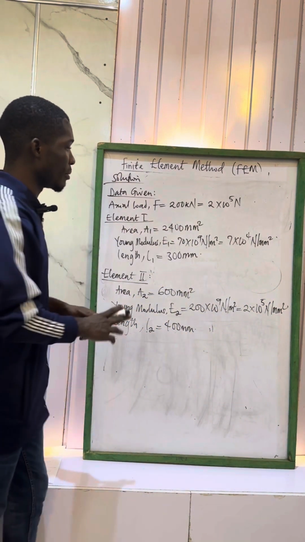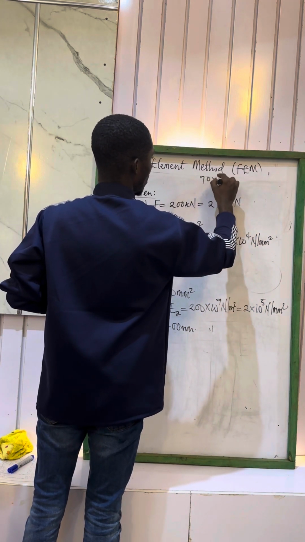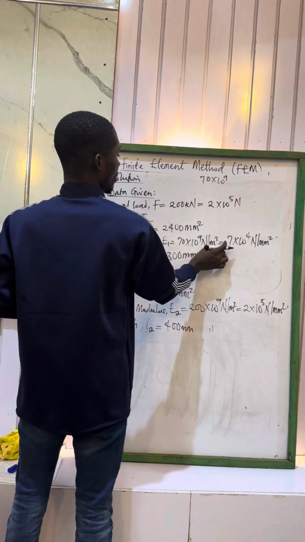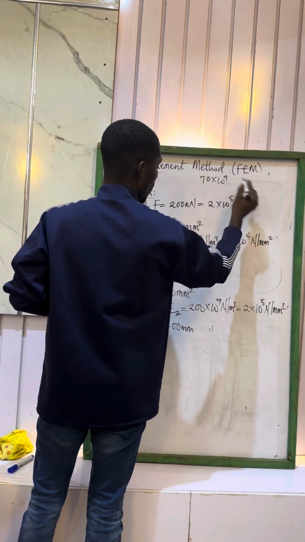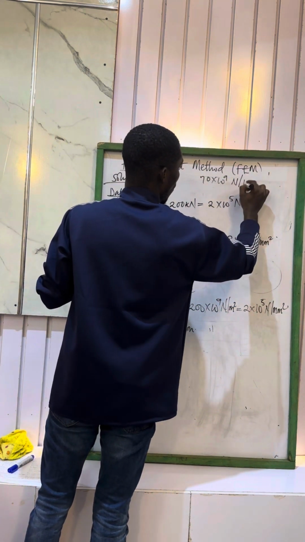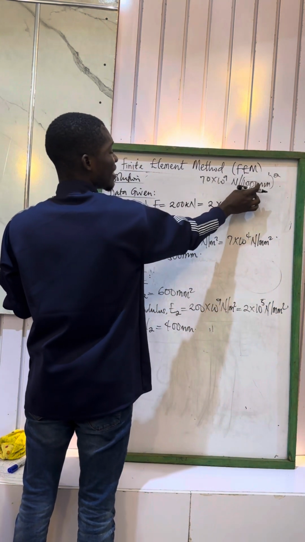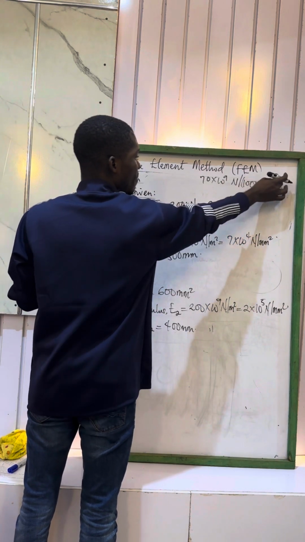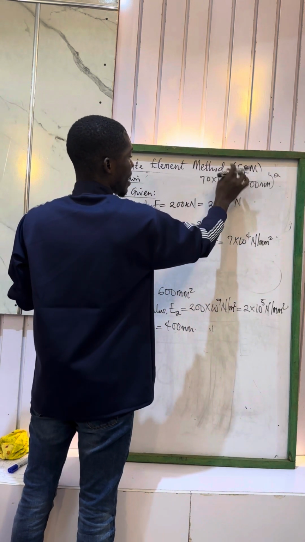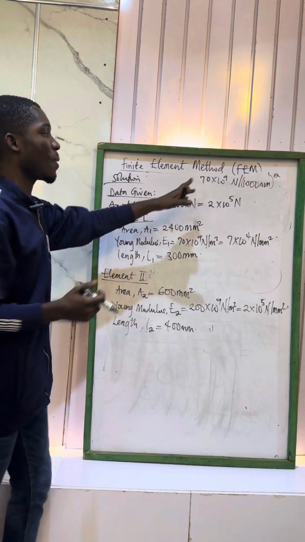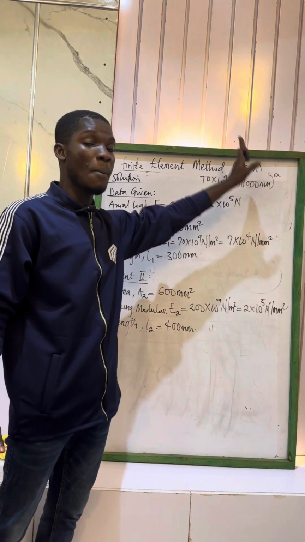Let me show you how I got this. This is 70 times 10 power 9 Newton per meter squared. If you convert this, how many millimeters give us 1 meter? It will be 1,000. So we have Newton per 1,000 millimeter, everything squared. If you square this, we have 10 power 3 times 2, which gives us 10 power 6. So we divide by 10 power 6: 70 times 10 power 9 minus 6 gives us 10 power 3. Taking this back to standard form, we have 7 times 10 power 4 Newton per millimeter squared.